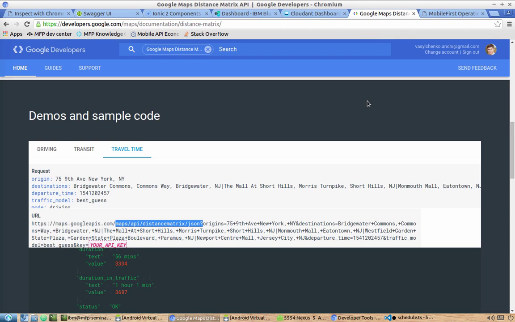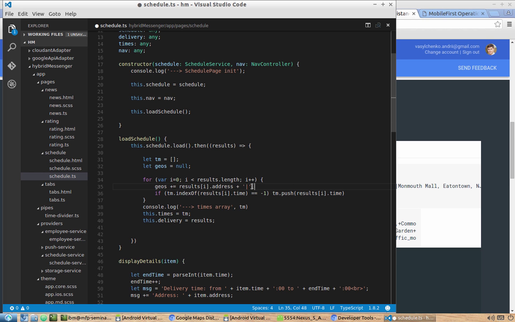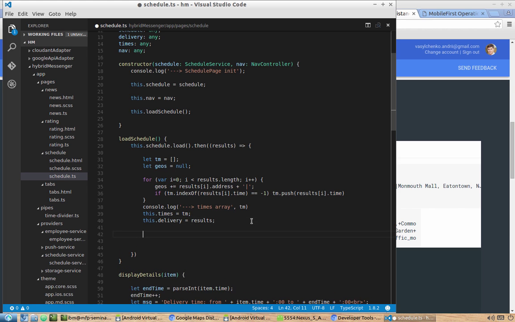So as you remember in Google example, between each address we need to add this character, just this line, so we will do the same. So after we push those geos inside the geos variable, we have a list of geos that we can right away pass inside our service. So let's call it somewhere here.